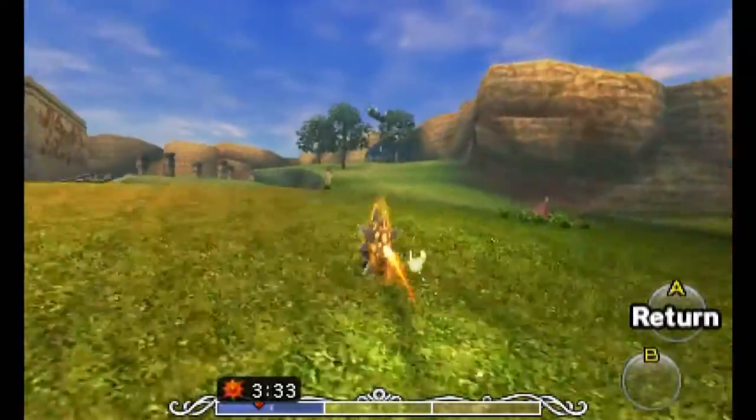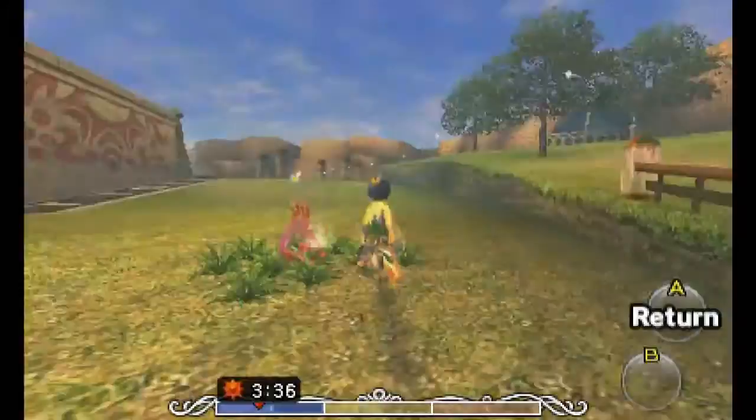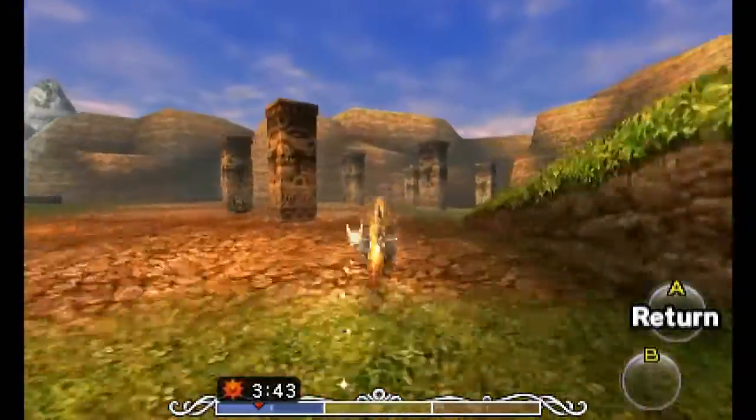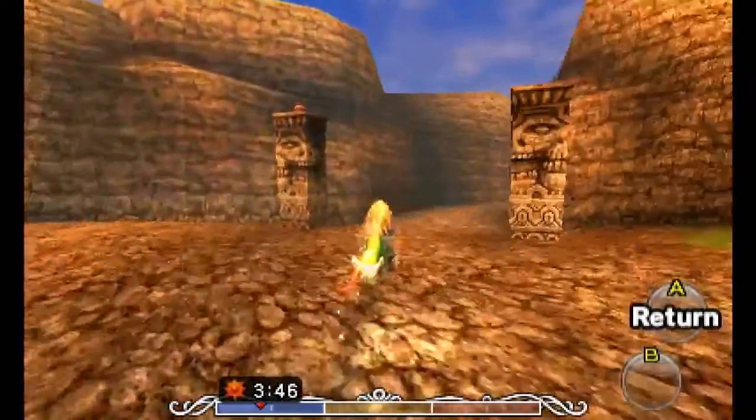Using a certain similar glitch or skip trick, you can actually get into Ikana Canyon early without the need of the Gallows mask. Into Ikana Canyon without the mask. That's right. Right, let's see this then. As you can see, we're going to go along here.